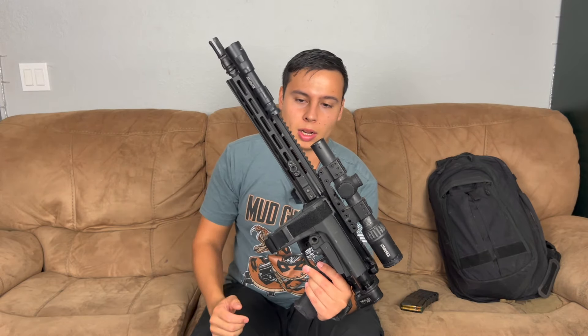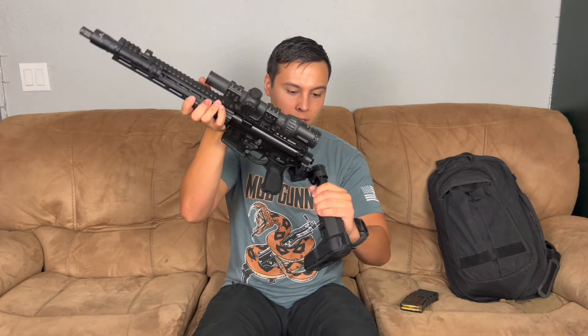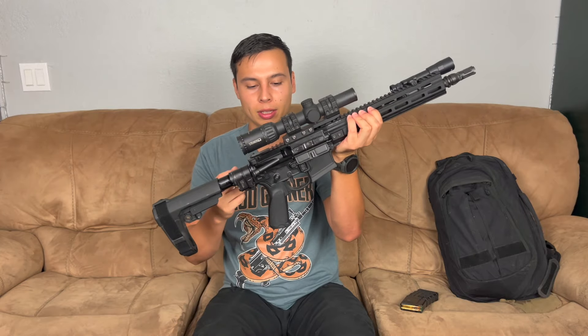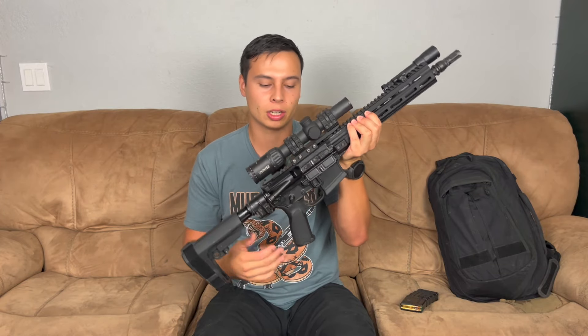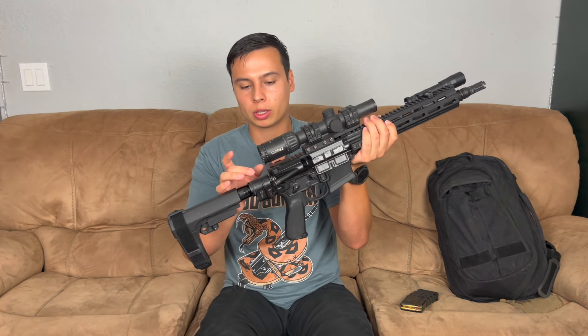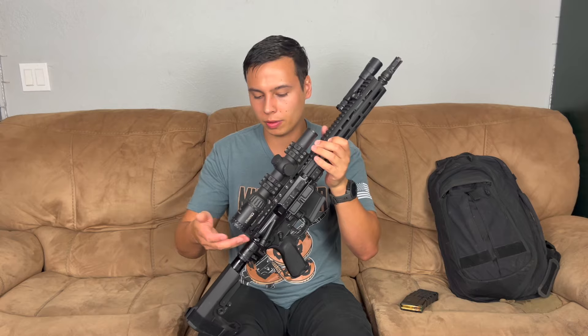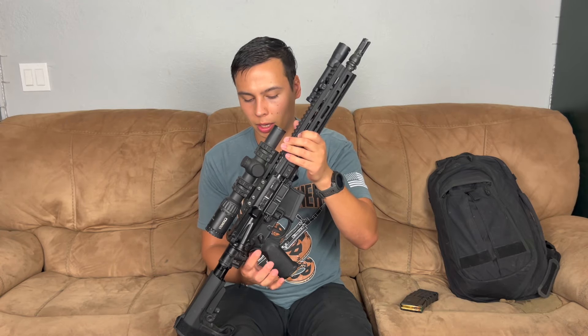The optic and mount I got as a setup, and the gun I got as a separate setup. The gun came with the Law folder and a Geissele trigger — I don't know exactly which one, but it also has a Geissele H2 buffer. It feels like about a three-and-a-half pound flat two-stage trigger — I think that's the SDE. It's got a Radian safety selector and a Daniel Defense charging handle. When I got it, it had a flat dark earth Radian charging handle and FDE safety selector, but the gun was mostly black so I swapped those out for black.